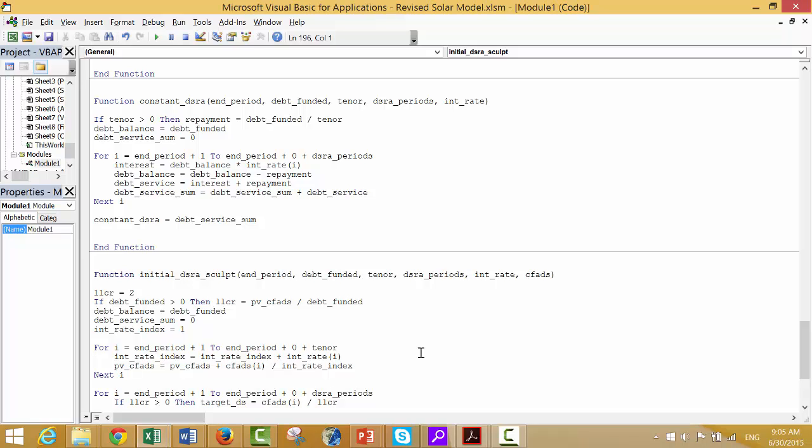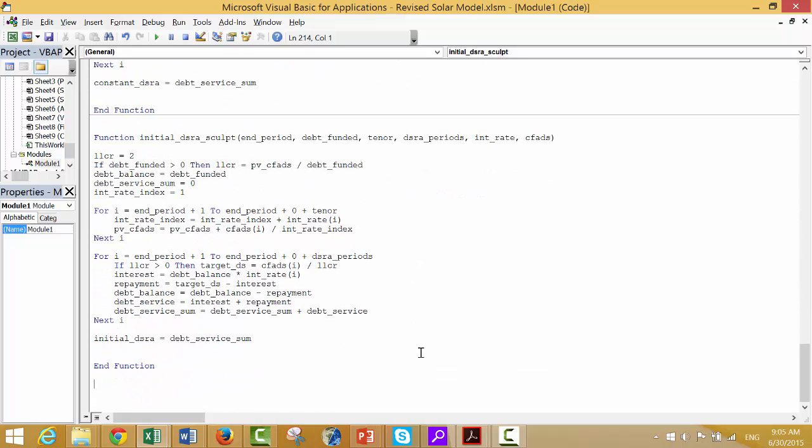Now, I'm almost tempted, you could almost make this one a variant too. I think we should get the PV of the CFADS, which is independent of anything. So if we want to quickly see if this is going to work, this is called initial DSRA sculpt this time.